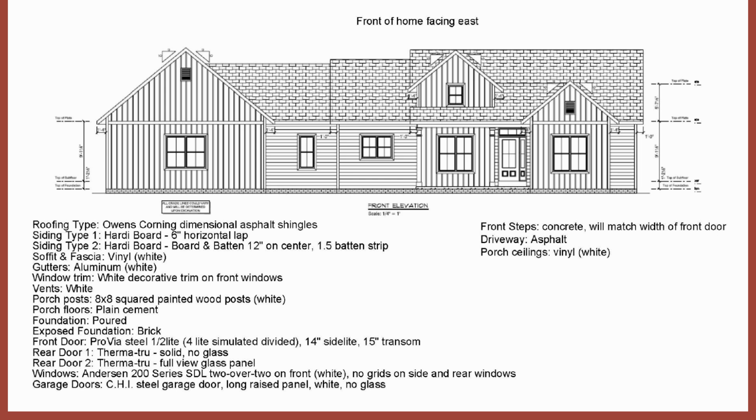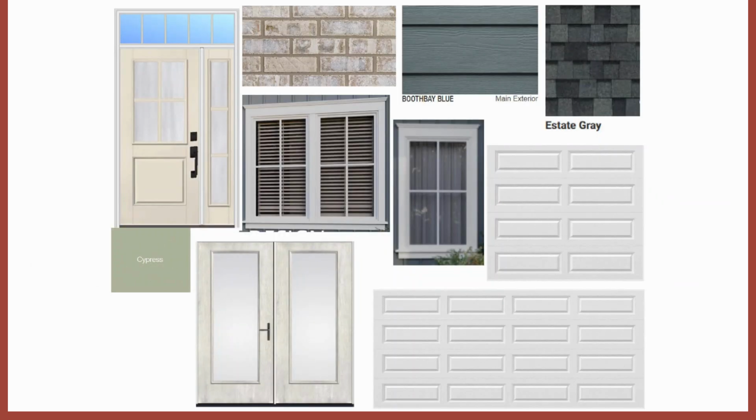So our poured wall foundation has a brick stamp on it. Would it be acceptable to paint that? Or does the board require actual brick or thin brick? So if you were to paint it, would it look like what's on the palette? It would, because truly the forms of the poured walls have that pattern on the inside and the outside. So it would just be a matter of what color you would want that to be.